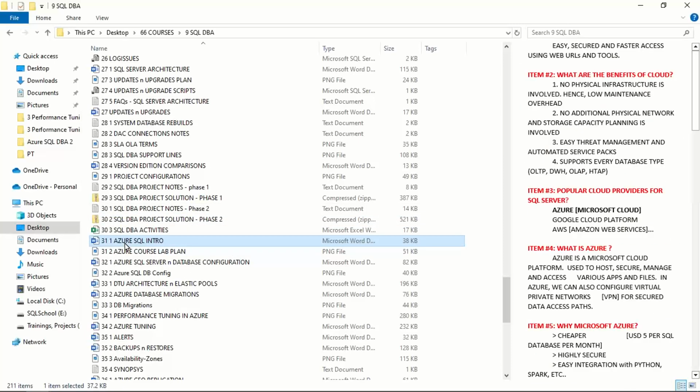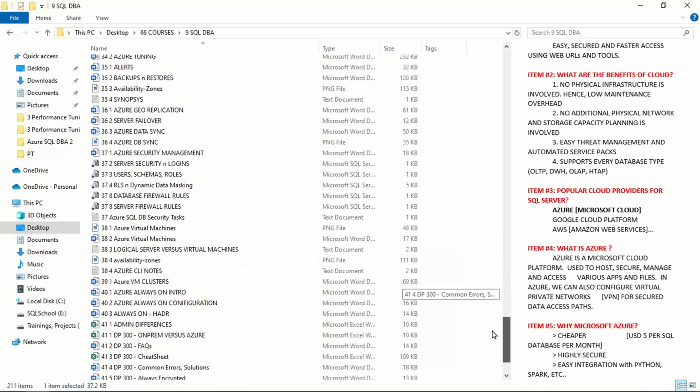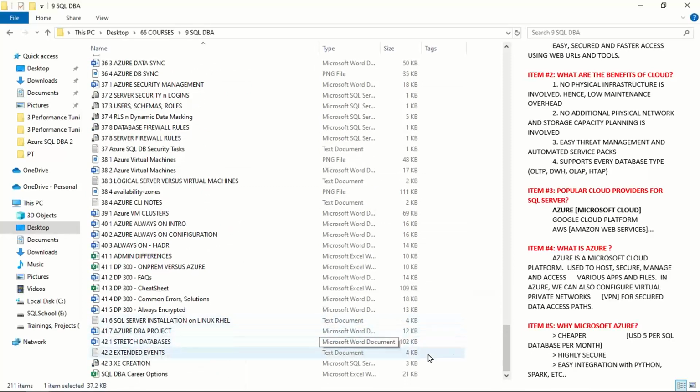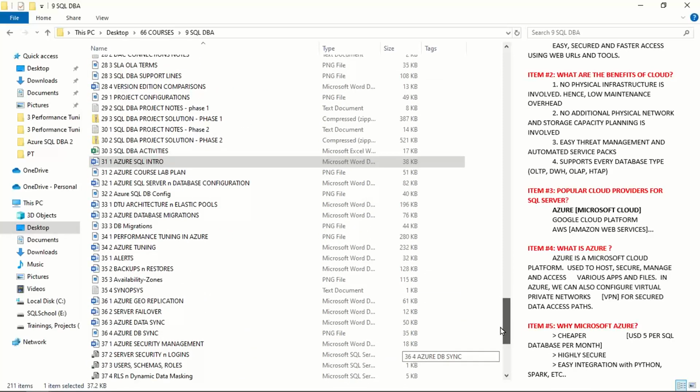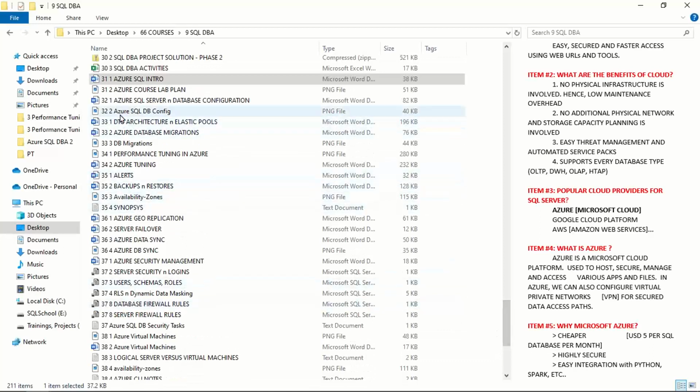If you're already aware of core DBA, you directly step into Azure DBA, a lateral entry. Let's understand the ingredients of our lateral entry course Azure DBA as per the curriculum, from chapter 31 to 42, 12 chapters as per our website curriculum, completely on Azure.